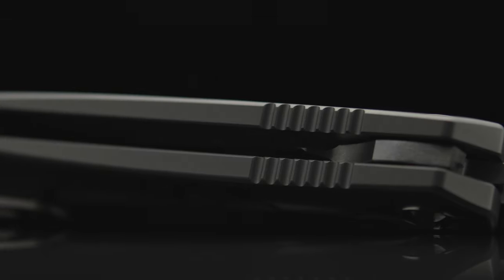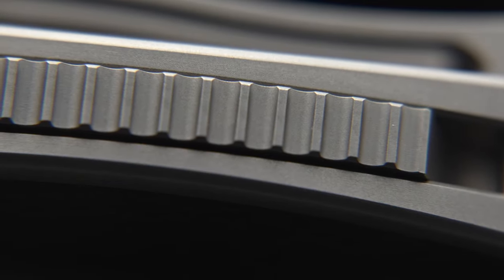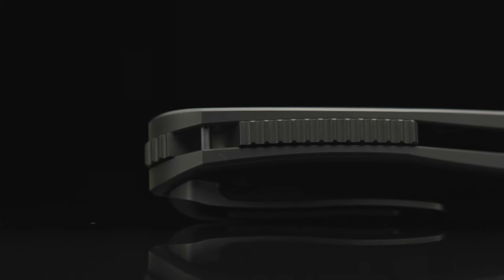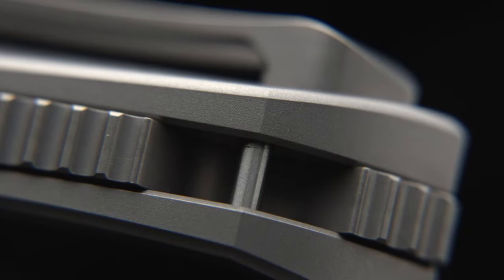The only jimping along the actual frame is on the handle's spine side, then again running along the titanium backspacer that protrudes in the slightest amount beyond the frame spine line, and again at the rear of the handle. Separating these two sections, there's a drop-off in the backspacer containing a pin, which forms a hidden lanyard slot.